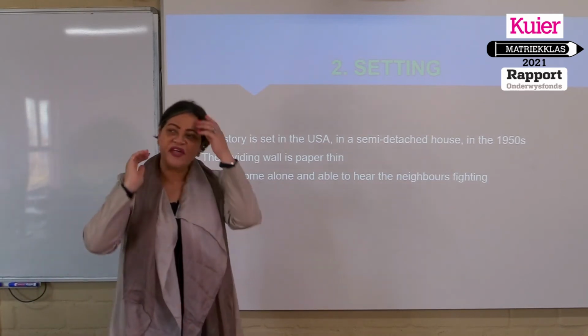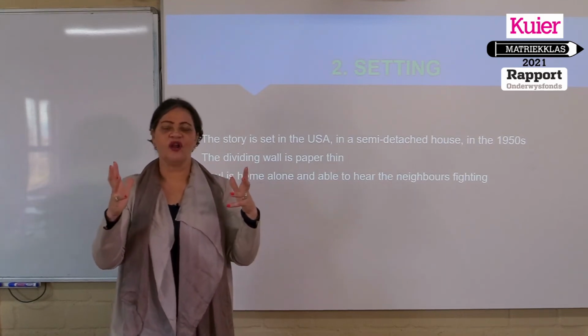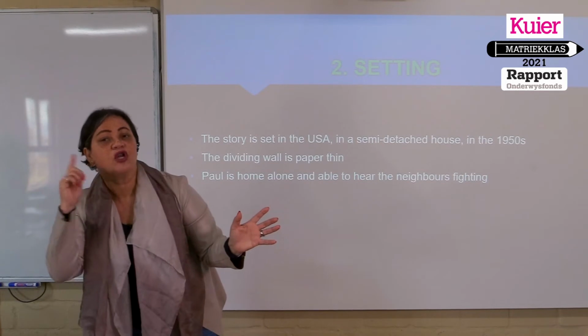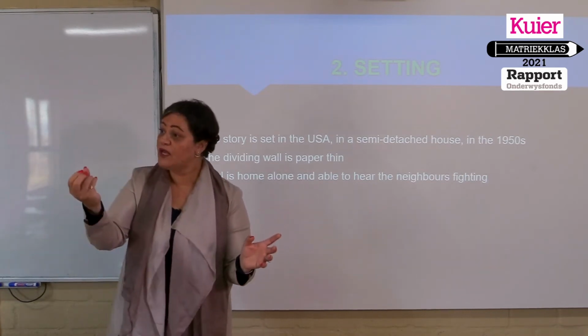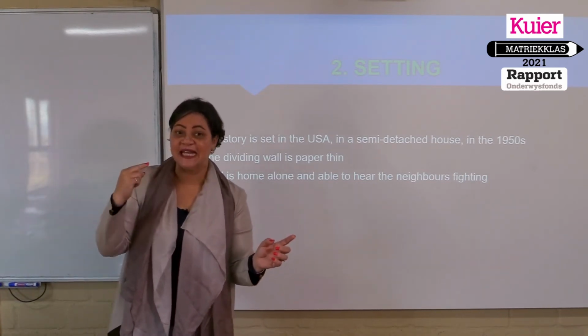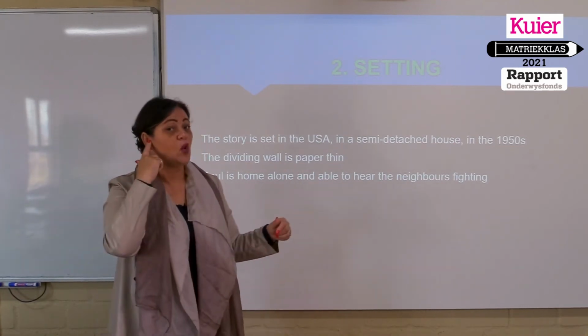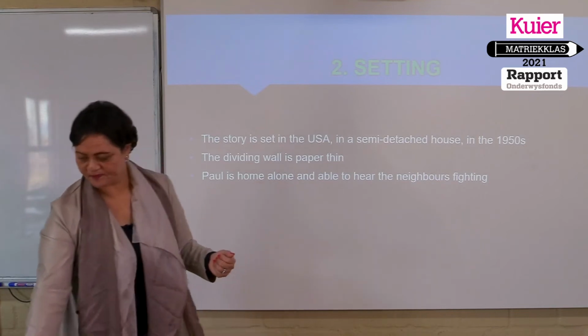Because you know, with our senses, we tend to focus on one thing. So if we hear something, then we're like, wait, let me listen. Then you're not looking. But when you are looking, you are not necessarily listening. So his sense of hearing was sharpened because he couldn't see what was happening.